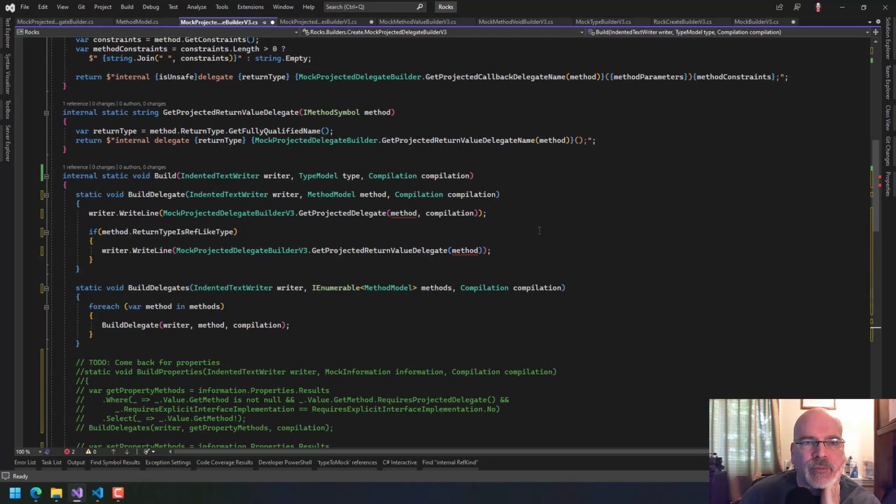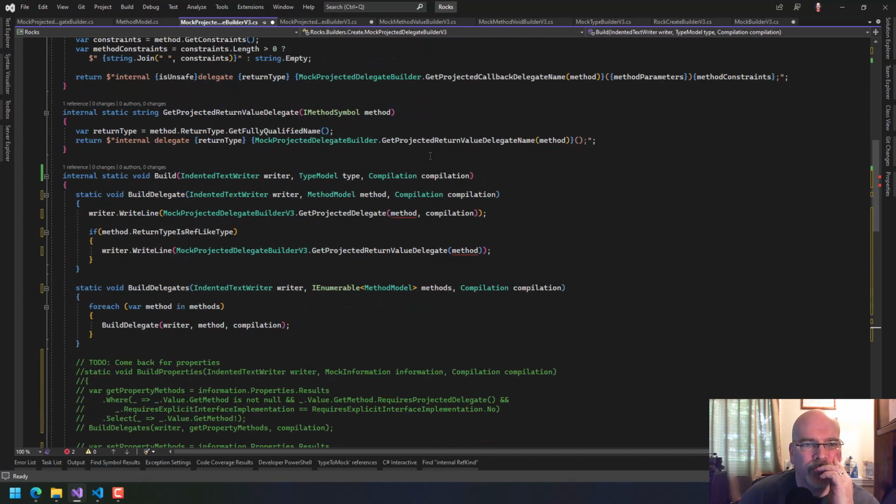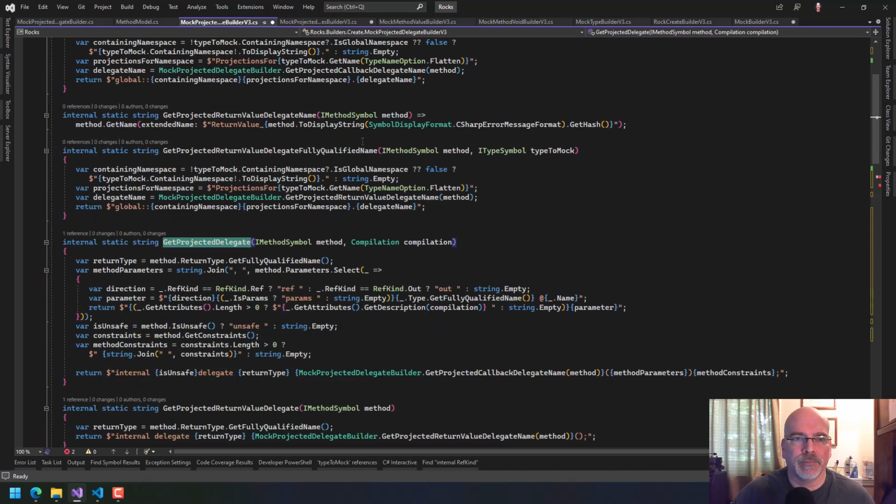So if we come here and we say build delegate, and then we come to get projected delegate, projected return value delegate. And these, I believe, are calling up in here to get those kinds of things. So we need to say get projected delegate.